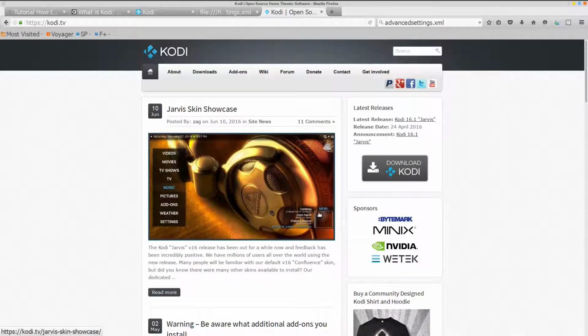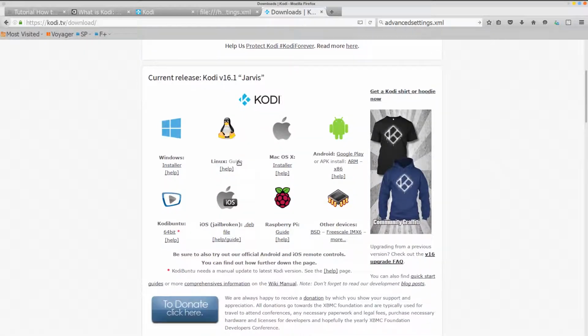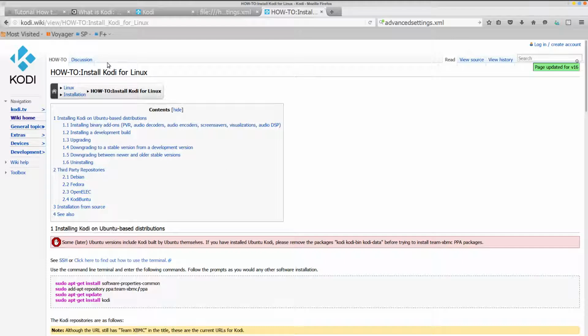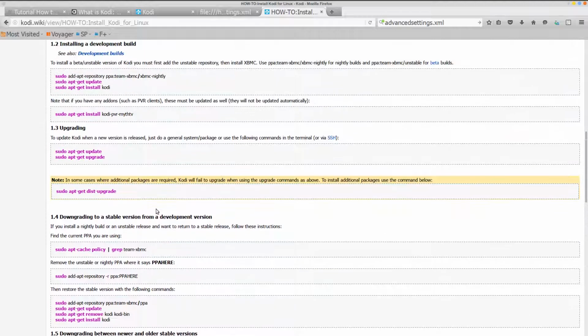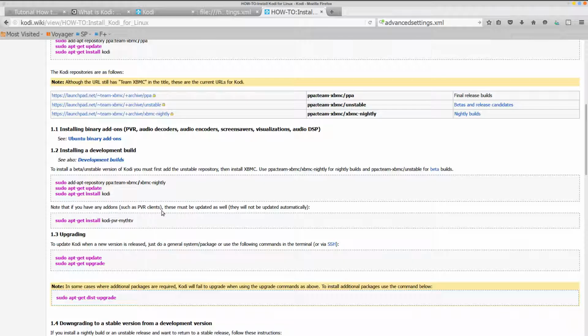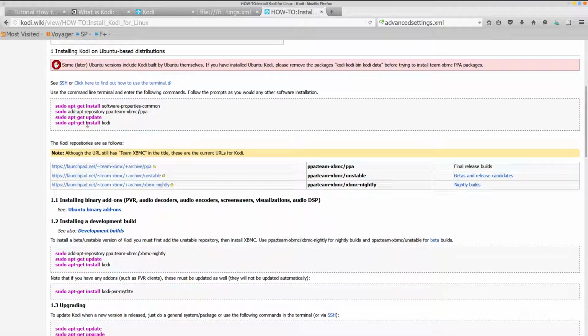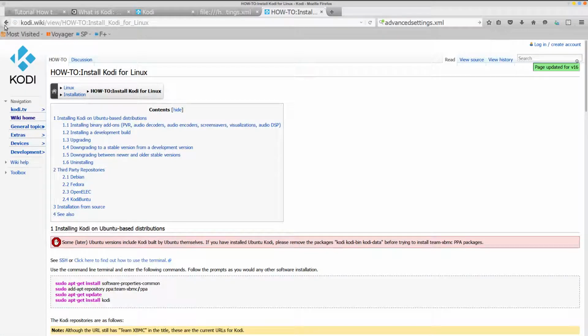So this is their website, and here's the downloads. Here's a guide. This is how to install it on your particular distro. You might have to hook up to a repository on some versions. Some versions it's already added in your repository. So if it isn't in your repository, then you have to add a repository or build from source. So this explains that here. I was trying to show you.